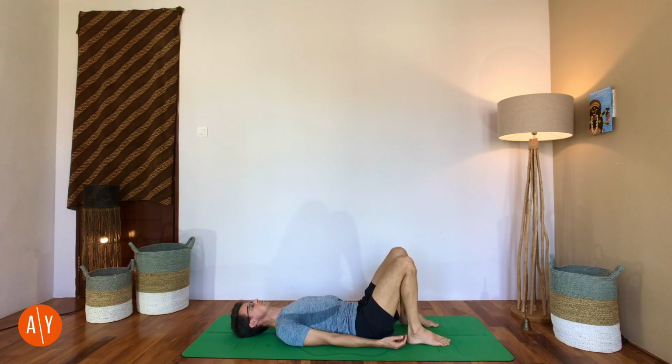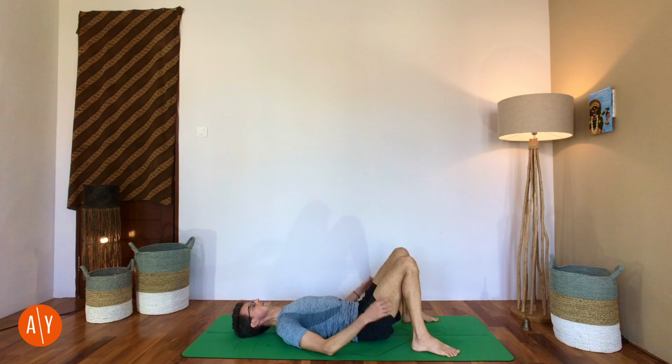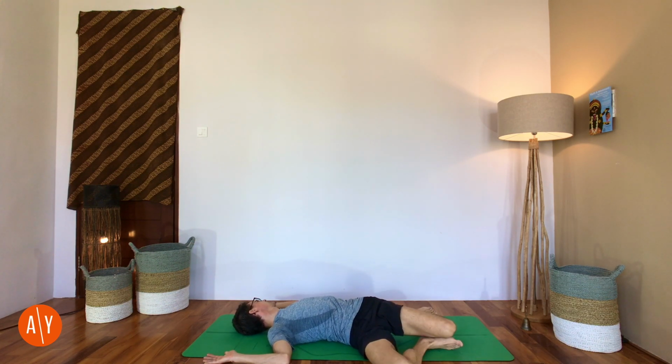That's the only bridge pose we're going to do, but if you want to pause and do a few more, you can. Separate your feet as wide as your mat. Bring your arms into cactus pose. Look to the left and lower your knees to the right. Karangyasana. Relax your legs. Push your shoulders down so you get a nice gentle twist for your belly and for your spine. Karangyasana.